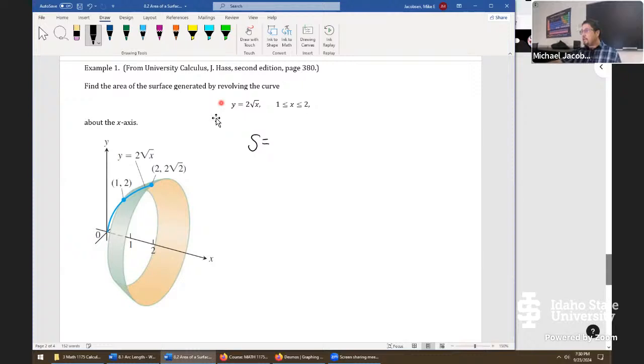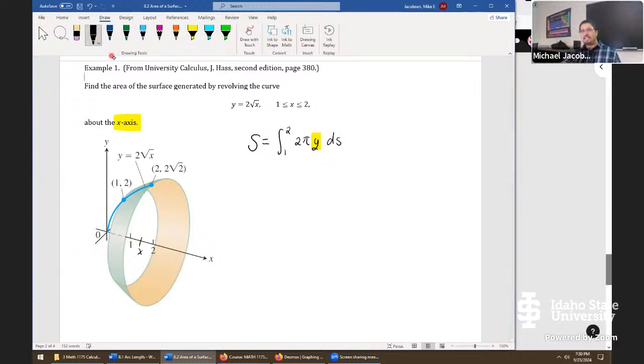For the surface area, take a look at what your x can do. Your x goes from 1 to 2. It's spelled out here as well, but it's good to look at how it's presented on the diagram. That means we're taking a definite integral from 1 to 2 of 2 pi times either x or y. But if you're rotating about the x-axis, it's the opposite coordinate, y. That's a good mnemonic, a good way to memorize it: rotate about the x-axis, plug in the variable y.